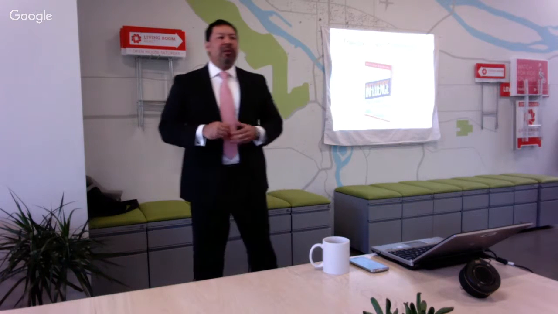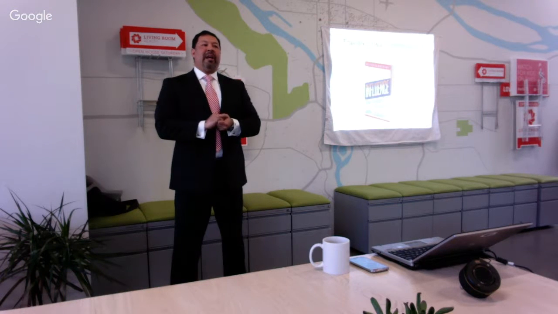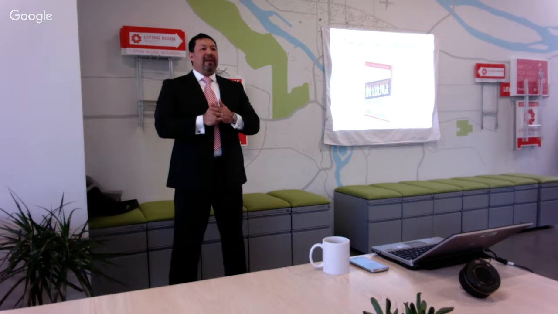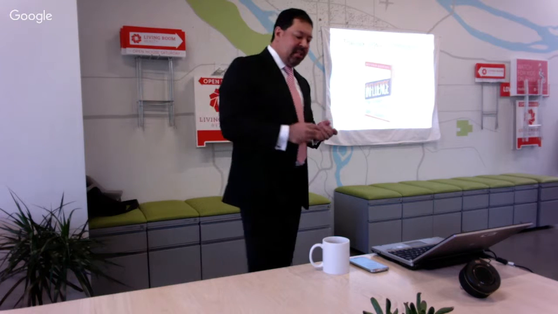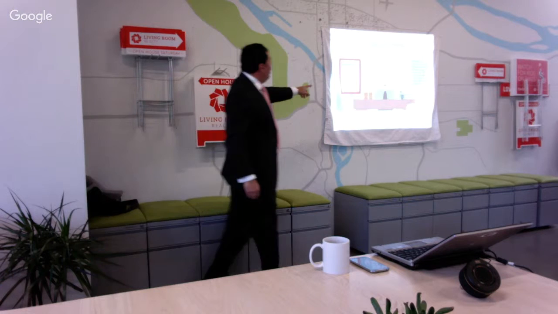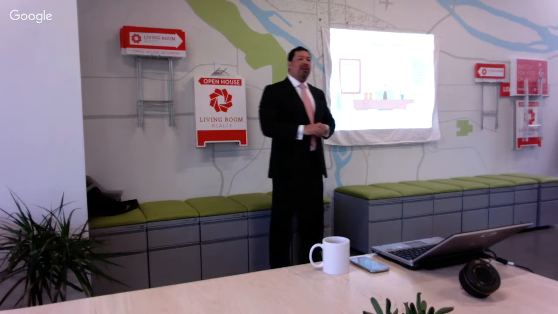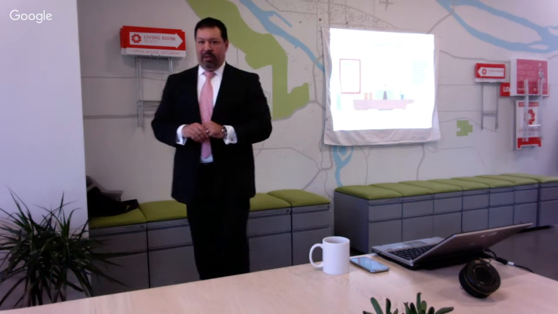Now, there is an additional benefit to you as a real estate professional in putting your arms around data and the analysis of data. And that is the perception that you create with your community. Robert Cialdini wrote a book called Influence: The Psychology of Persuasion. There are 6 laws in this book, and one of the laws is the law of authority. That law basically states that people will follow the lead of credible and knowledgeable experts.